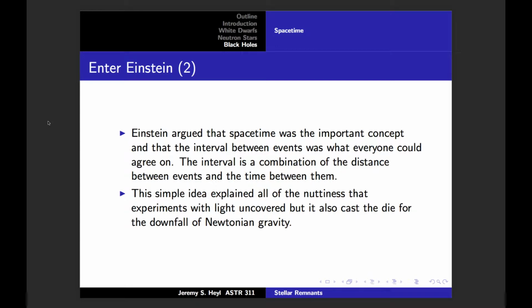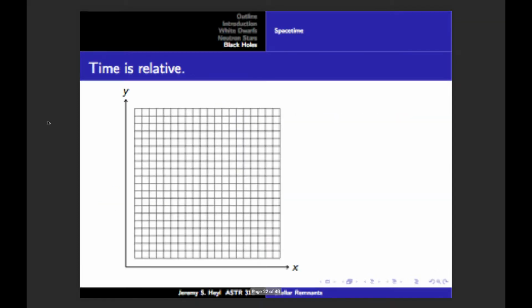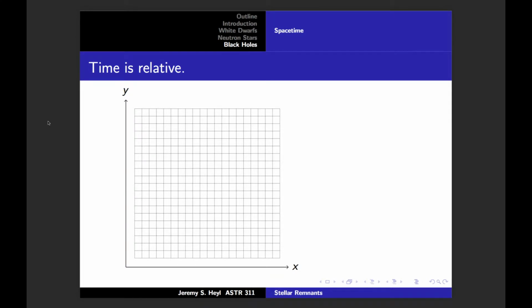It's hard, right, to think of examples. But so this idea explained all the nuttiness about light and basically unified, grilled cheese into some sort of cheese bread. Where here, if I'm going through time or I'm going through space, it looks almost the same. There's cheese and there's bread, but there's cheese and bread everywhere. It's not like there's layers of cheese and bread. But let's make it a little bit more concrete what's going on.